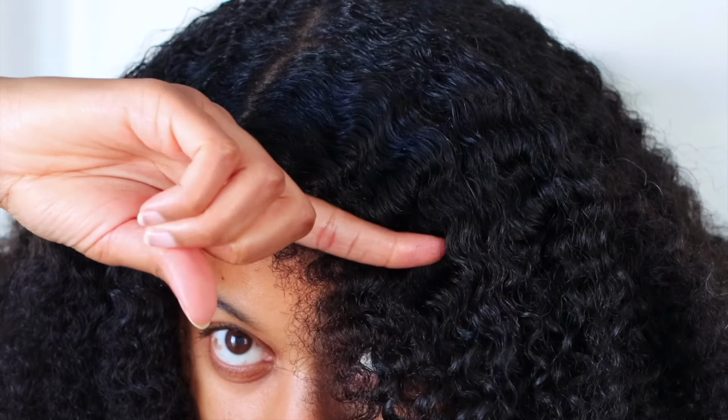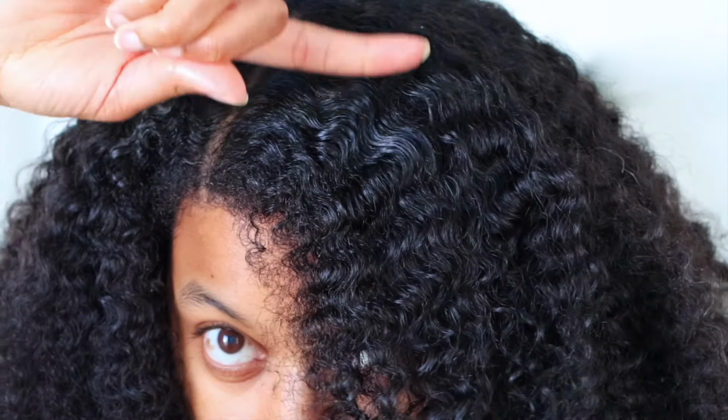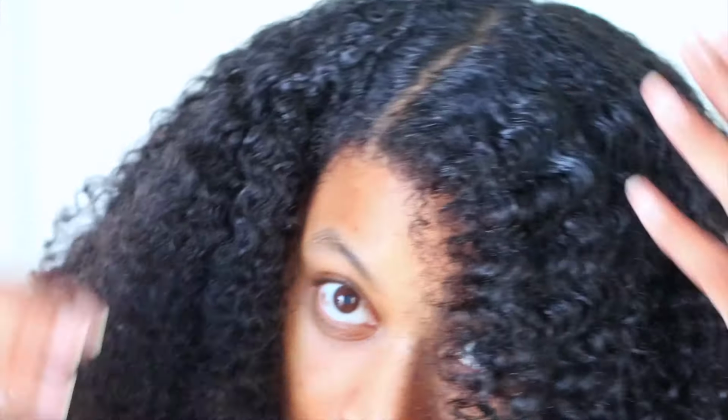You would just go from your edges back, part here, put some oil, part here, oil, part here, oil, part here, and then you would do the massage, oil all over your hair and do the scalp massage, but put more focus on your edges as you're doing your pre-poo before you get in the shower.